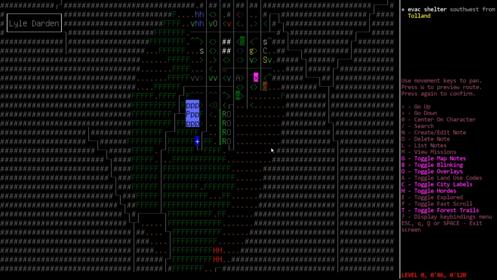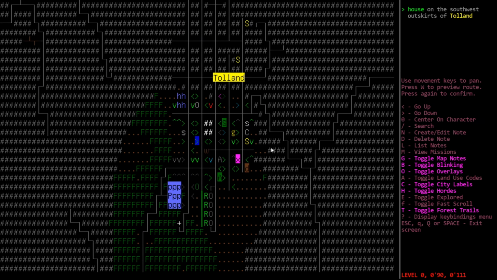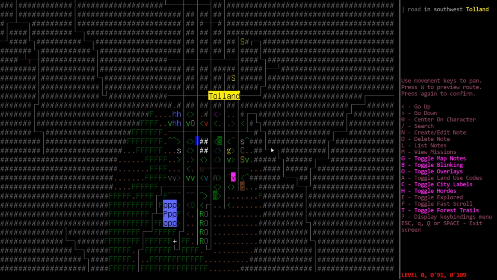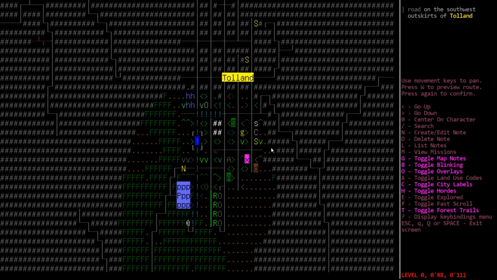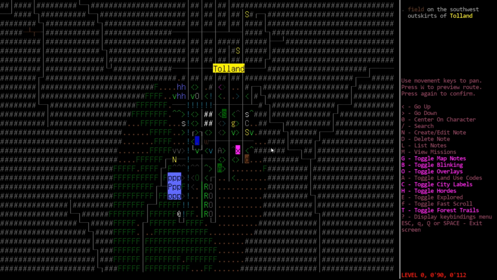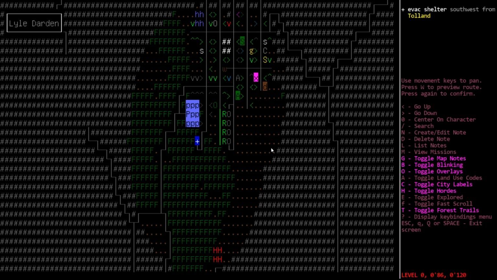Now, it's a little wonky if you're trying to auto move through an uncleared area. You probably will get yourself killed, so I can't just say, okay, let's go to this gun shop, because we will pass through a lot of enemy territory, and if I choose to ignore the zombies, I'll end up getting myself killed, frankly. So don't do that.